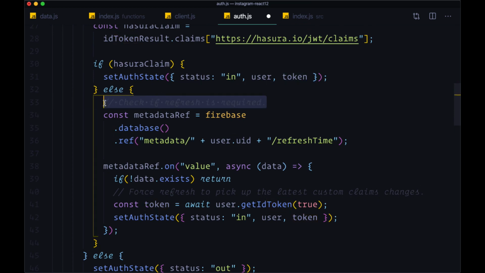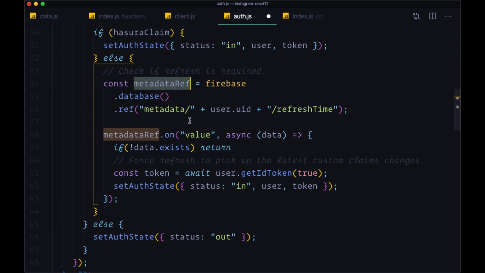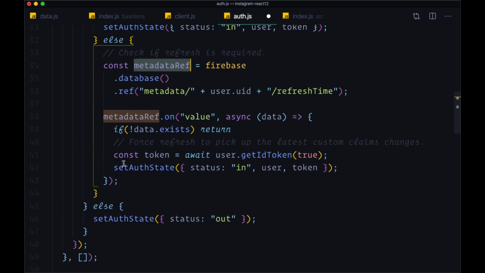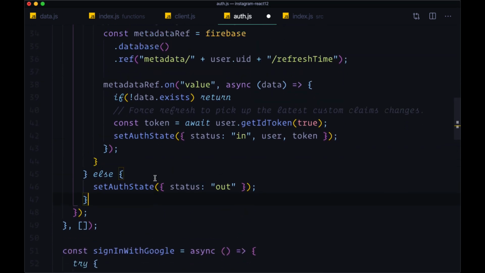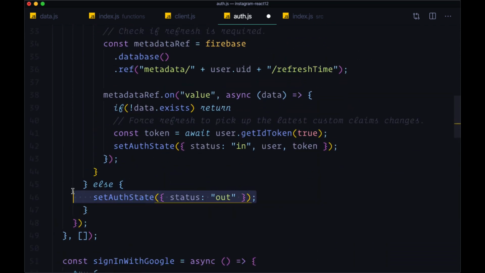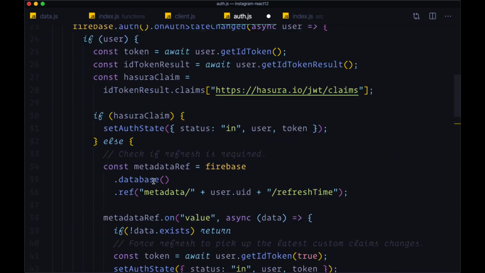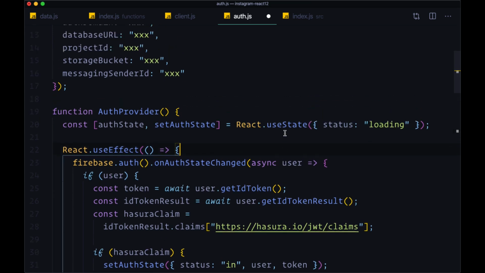If a refresh is required, meaning if our token's expired, it's going to take care of doing that. And we're storing that on this metadata ref. That's going to be stored in a Firebase real-time database node. And it's going to refresh our token and reset our state. Otherwise, if it doesn't have that claim, then we're going to set the auth state to out, meaning the person is logged out, they're not authenticated. Otherwise, we're going to assume they have a status of loading.